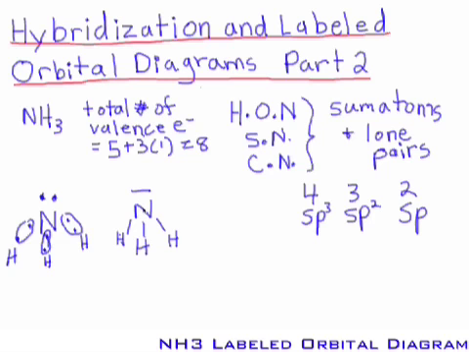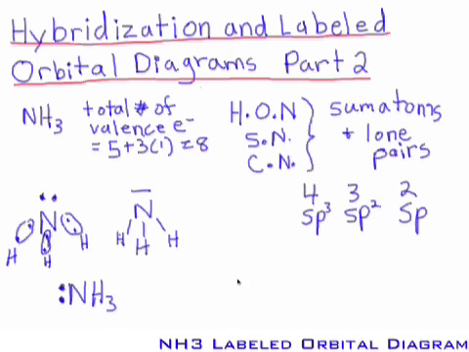All right. So when I'm going to calculate hybrid orbital number, if I had originally done it without the lone pair, I would have said 3 atoms, I would have come up with sp squared, and I would have gotten the wrong answer. The truth is, NH3 has a lone pair. And when you calculate hybrid orbital number, you must count the atoms and the lone pair. 3 atoms, 1 lone pair. Hybrid orbital number 4. The nitrogen is sp cubed.